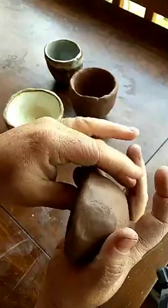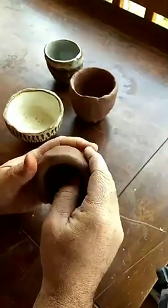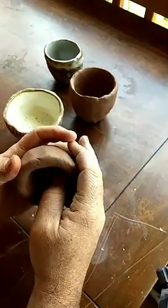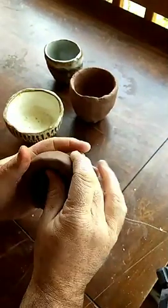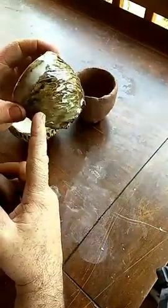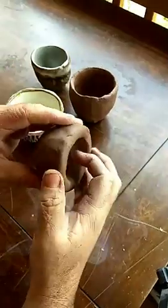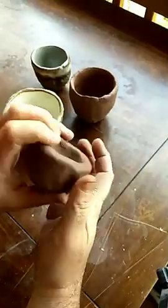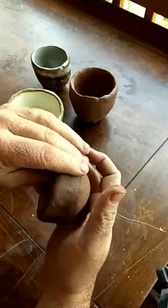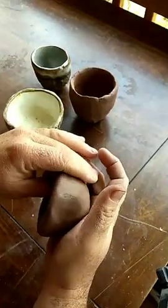All pinch pots kind of start the same way. The difference is that what they do is they use a totally different clay, and instead of carving a design in their pot, they'll take a smooth stone and smooth out the outside, and then they are pit fired.